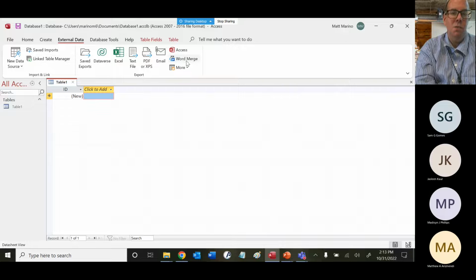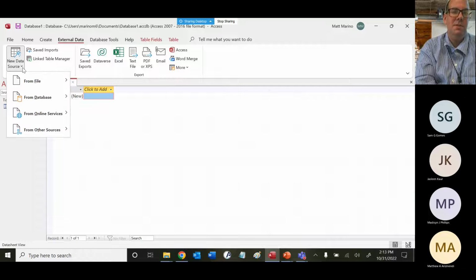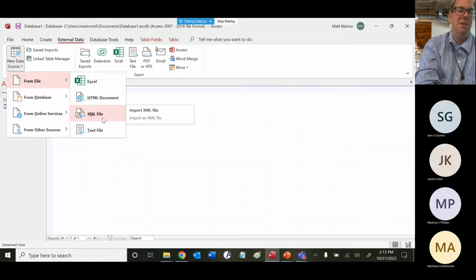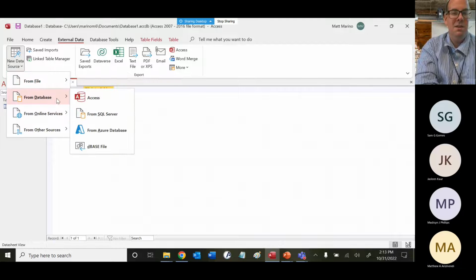You can use a Word merge to import information from Word. You can import HTML documents, XML documents, which if you have my 3730 class next fall, you'll understand what those are.